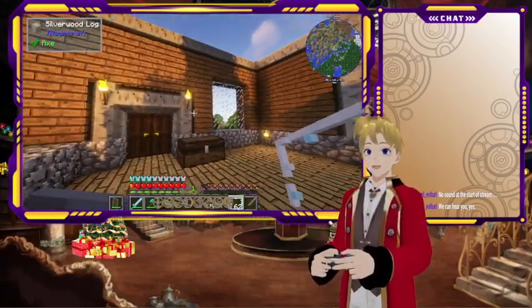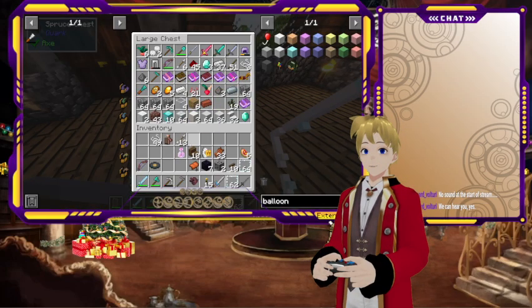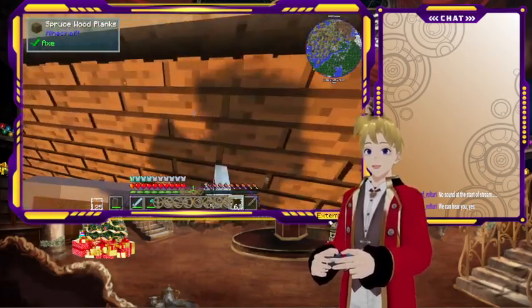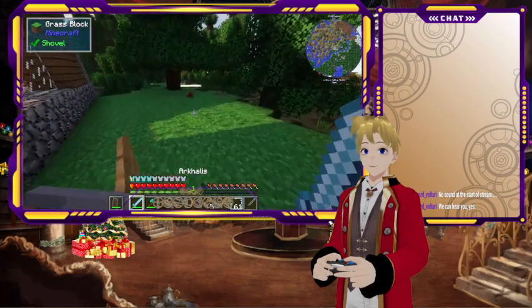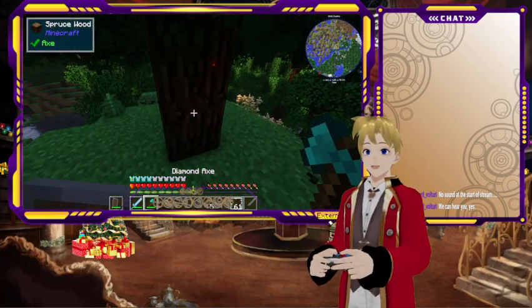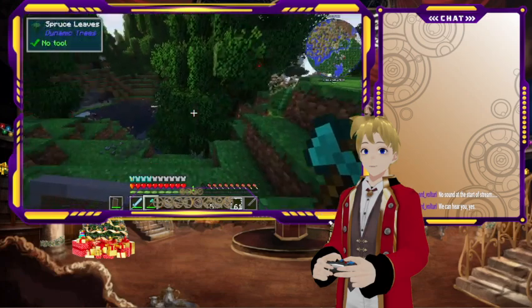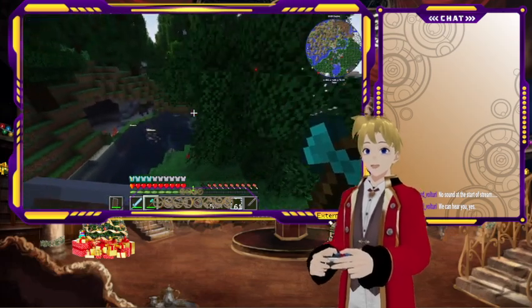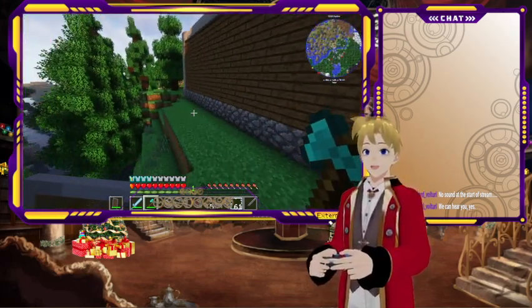Now I have all these extra planks. Oh, those are spruce wood planks. I can't recraft these spruce stairs into wooden planks. Shit, I didn't mean to do that. Spruce wood. Looks like our best course of action then... Okay, we gotta wait for that tree to grow.